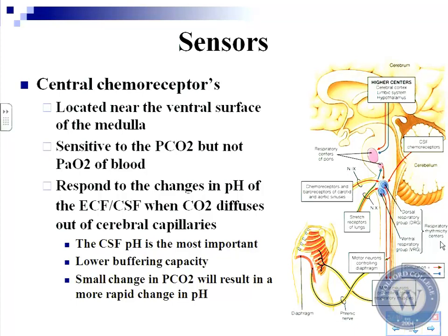Now, that's really nice to know, but in reality, clinically, what's relevant to you is that normally, 99.9% of the time, the brain is not using hydrogen ions directly. It's sensing hydrogen ion changes occurring in the CSF. But what's occurring is that CO2 transfers into the brain very easily because it's a very diffusible gas. Remember, CO2 is 20 times more diffusible than oxygen. So if you become hypercarbic in your peripheral system, then when the blood comes back with higher levels of CO2, it's going to cross the blood-brain barrier very easily and then alter the pH, which causes you to drive and breathe faster. So it is, to a certain extent, still CO2 sensitive.